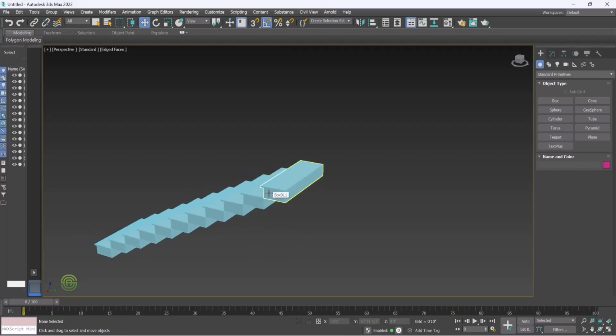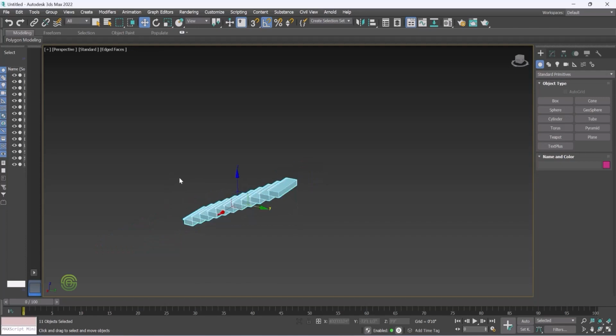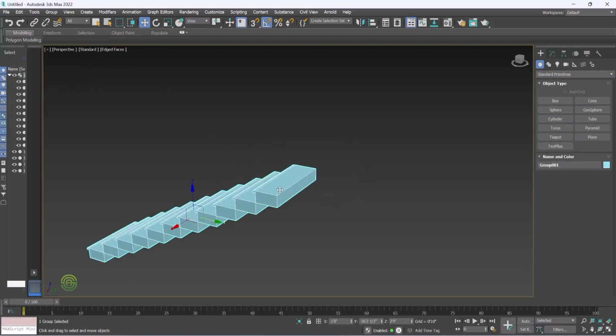Okay, guys. Now let's make it a blue. Okay. Now again, let's create one more box.